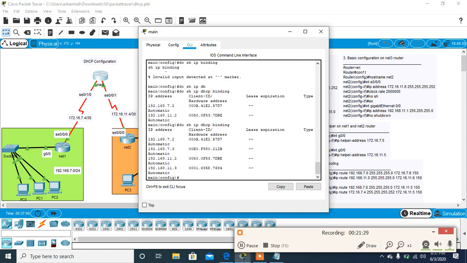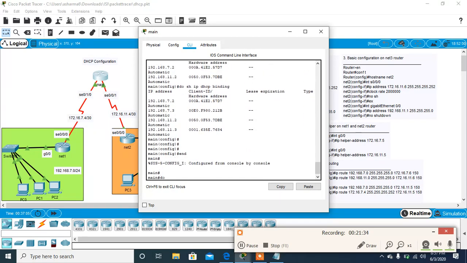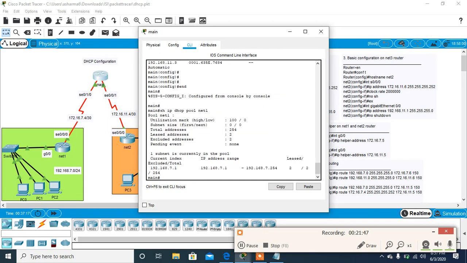There are two more commands. It's show IP DHCP pool and the name of the pool, which is net1. So it's showing that two PCs got the leased IP, and this is the range, and this is the excluded IP.